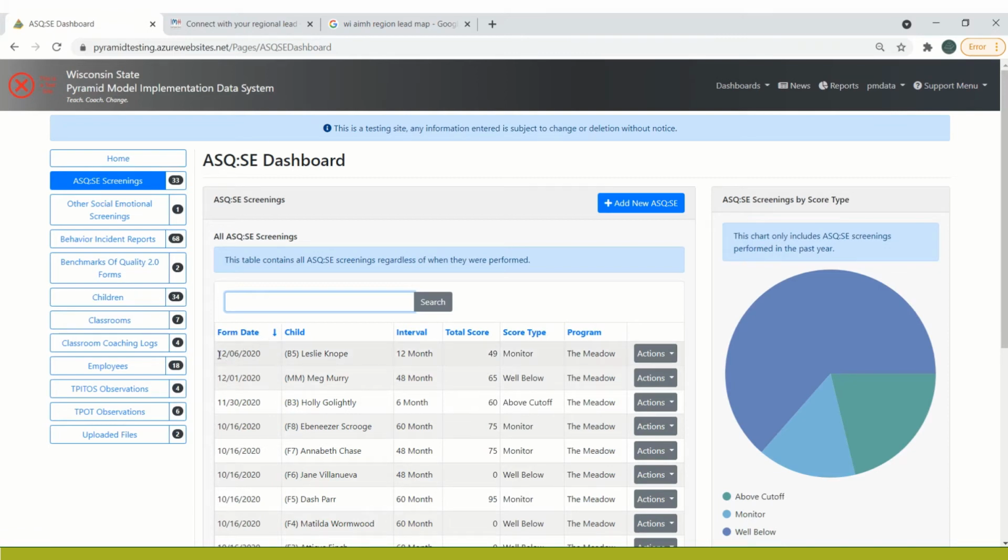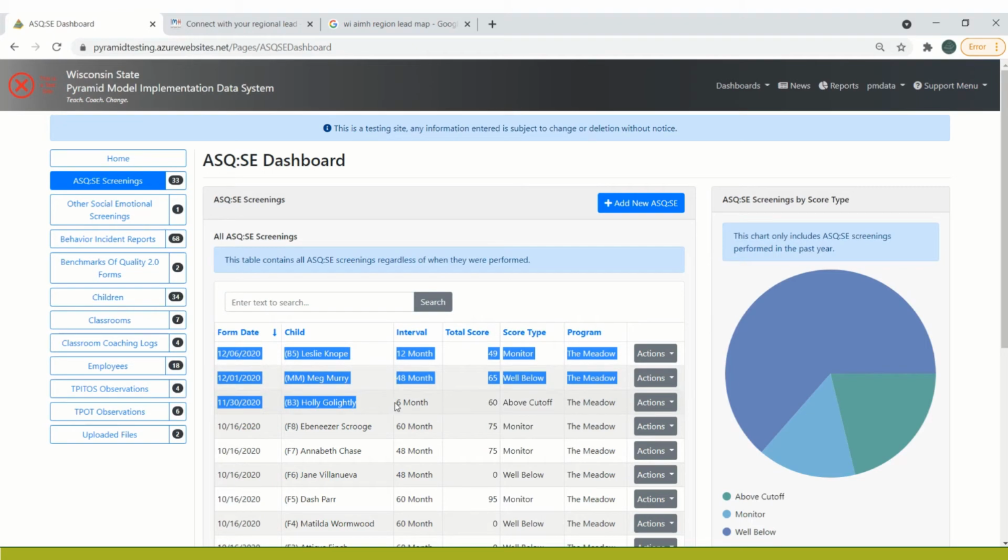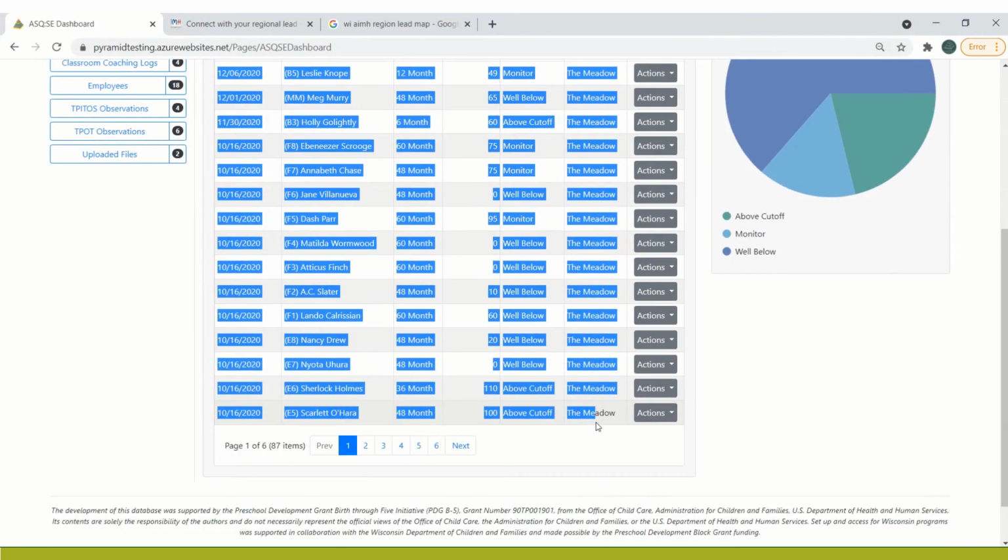So now what I'm going to do is copy and paste this table into an Excel document. So I'm going to click, hold, and drag. And while I'm doing this, I'm just looking at the dates to make sure I'm only including my most recent screening. And again, in my example, it's the fall of 2020. As you can see, it's going to go on to the next page, but I can only copy and paste one page at a time. So I'm going to stop here.